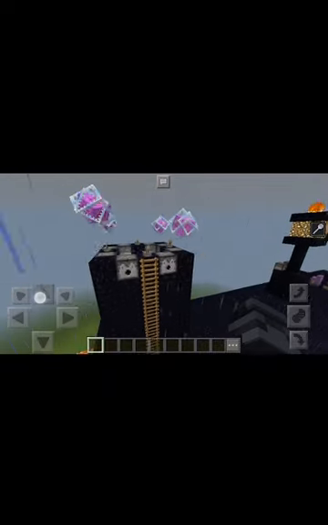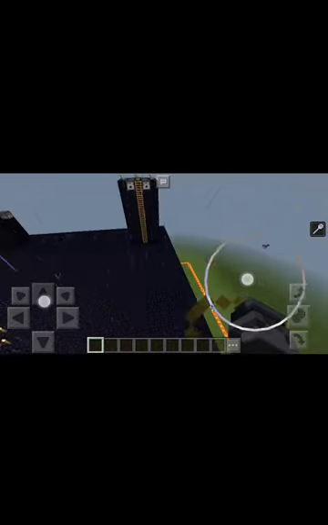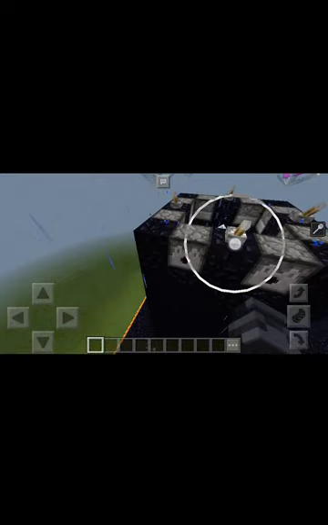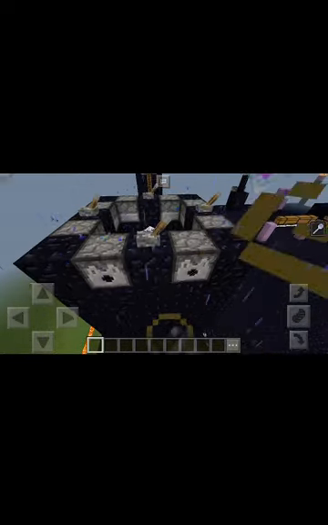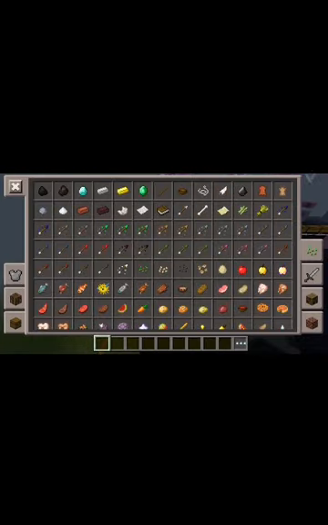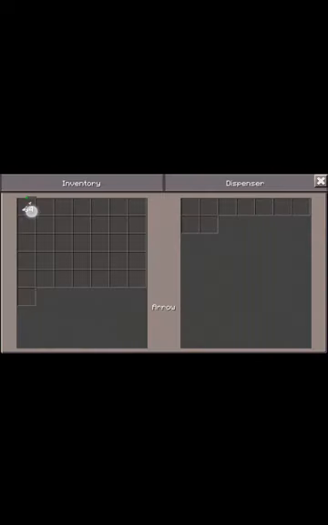The dispensers. Dispensers, yeah. Well, let's do it. It throws arrows. Those have arrows, okay. Let's take to the others.